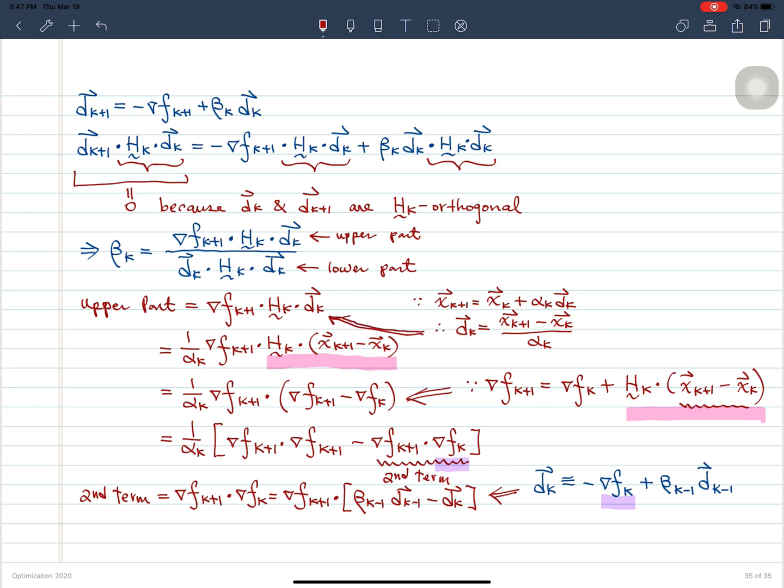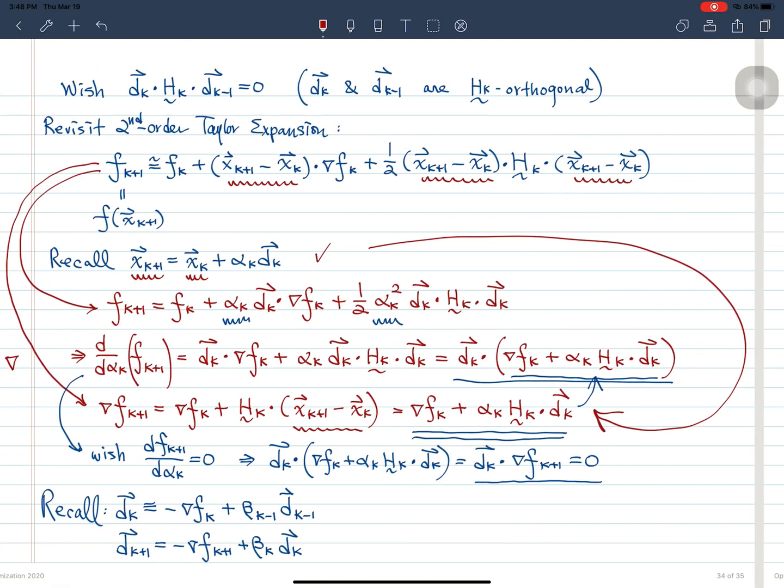So if we do that, we can expand this whole thing. This is gradient f k plus 1 dot, beta in the front, beta k minus 1 dk minus 1 minus gradient f k plus 1 dot dk.